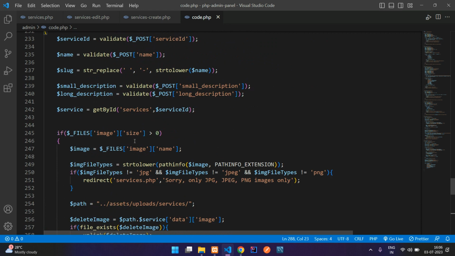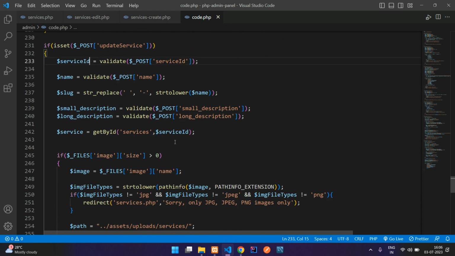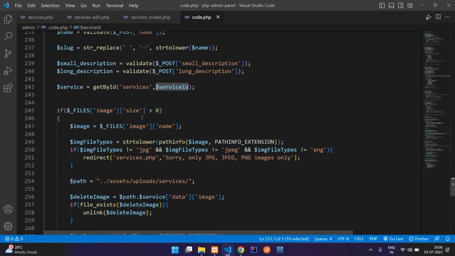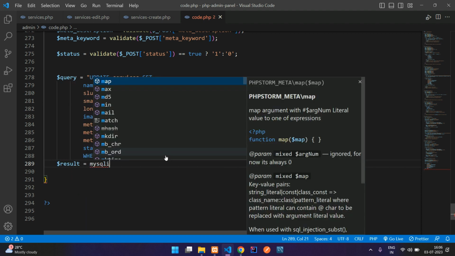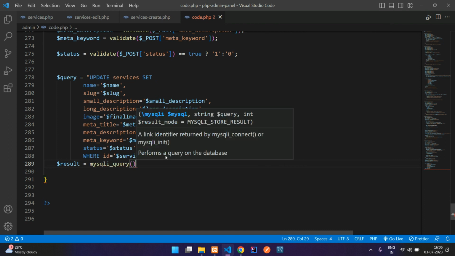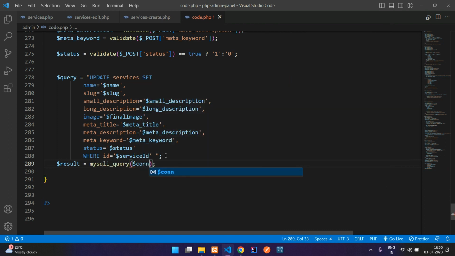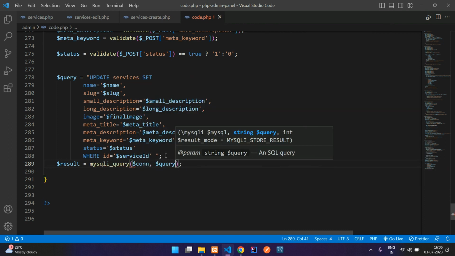So let's move to the top. Here we have got the id, we add it here. Okay, so we got the service id, and then end the code. Done. And now guys, let's run this above query to update the data. $result equal to the mysqli_query function, where you give the connection and $query.